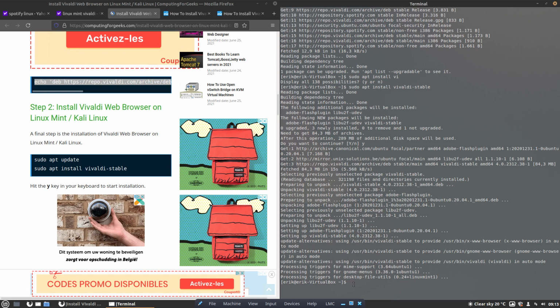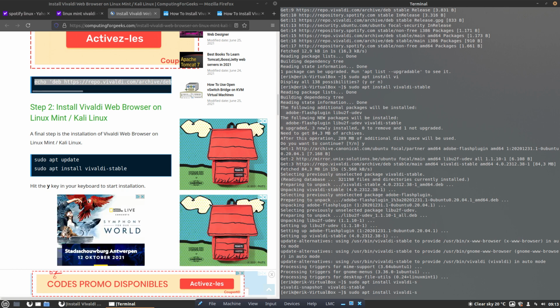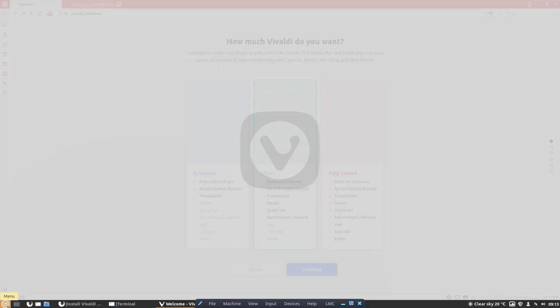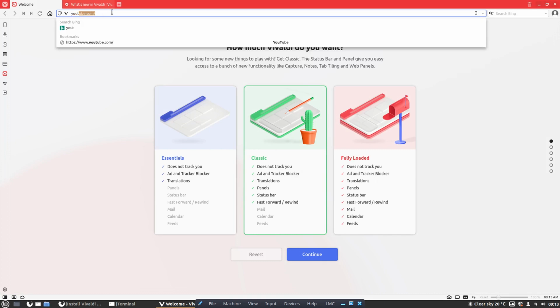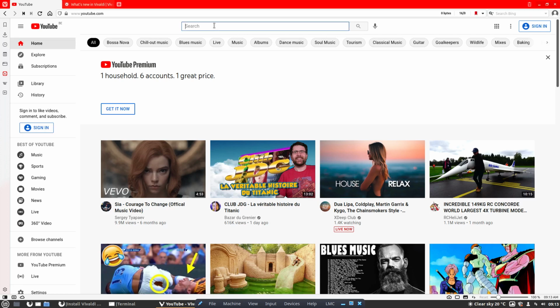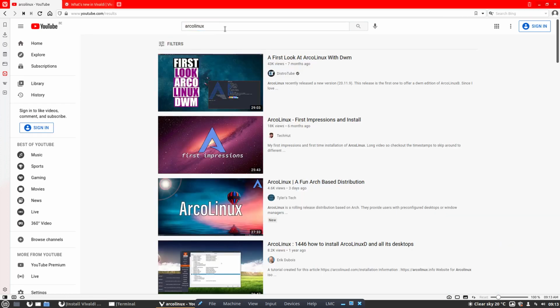Ah yeah, Vivaldi codecs. How do you play the videos? Sudo pacman, yeah, yeah. Install Vivaldi other stuff. Ah, there's a new one, the snapshot, the beta version, the last version, and stable version. But what if I went to Vivaldi and I went to YouTube? To the only channel that matters, and we go to DistroTube. Almost clicked here. Thanks for supporting us, DistroTube.